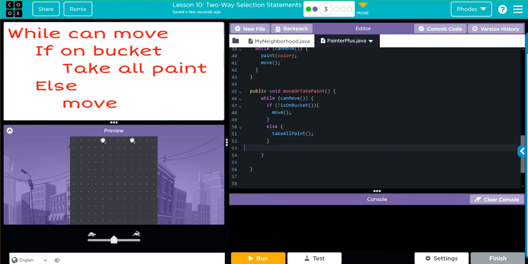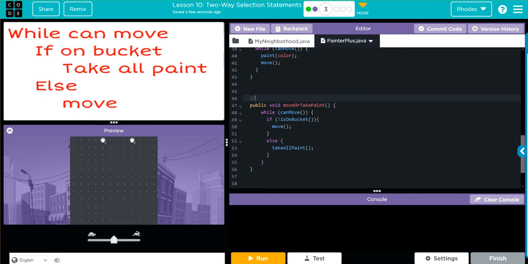We should have 3 at the end. And let's get in a better habit of commenting. This is going to move our sprite as long as it is not on paint. That means whenever we call our moveOrTakePaint, it's going to move or it's going to take paint.